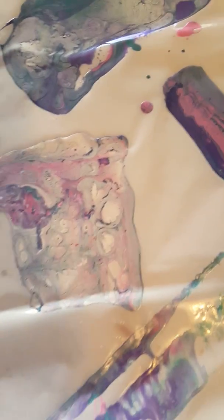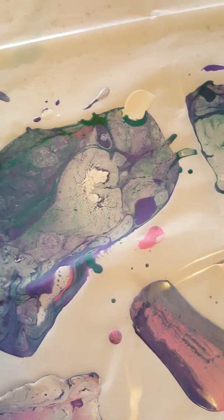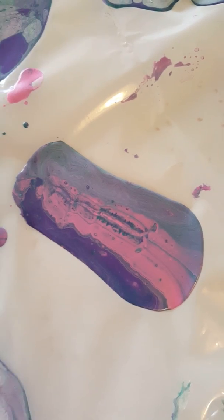I need to find some more large pendant trays, because I like to put a large piece in them for you guys to wear. And let's go on to the other one.